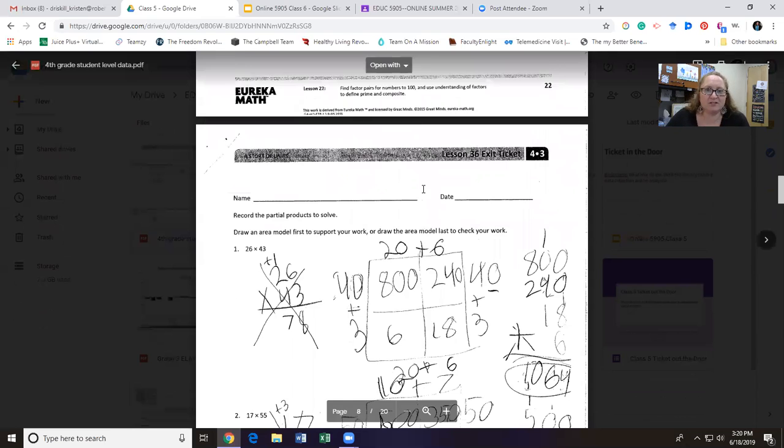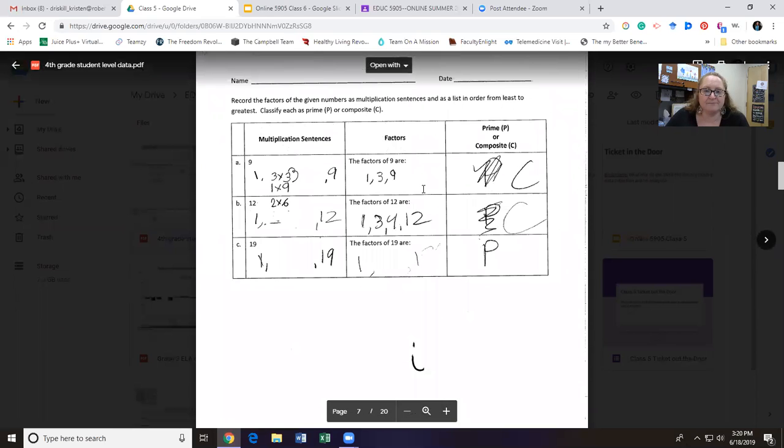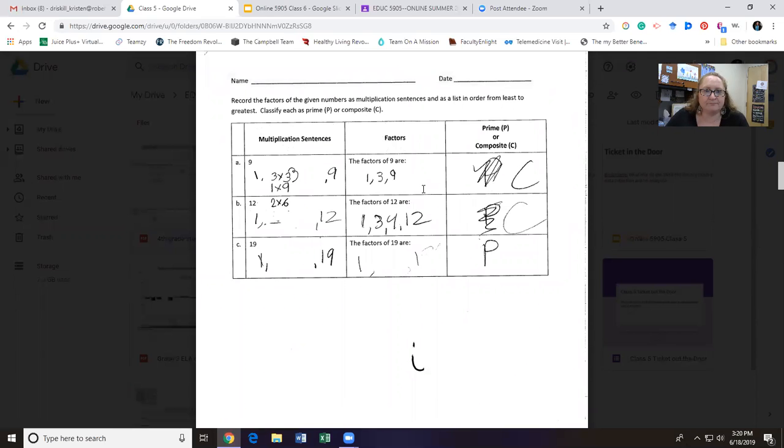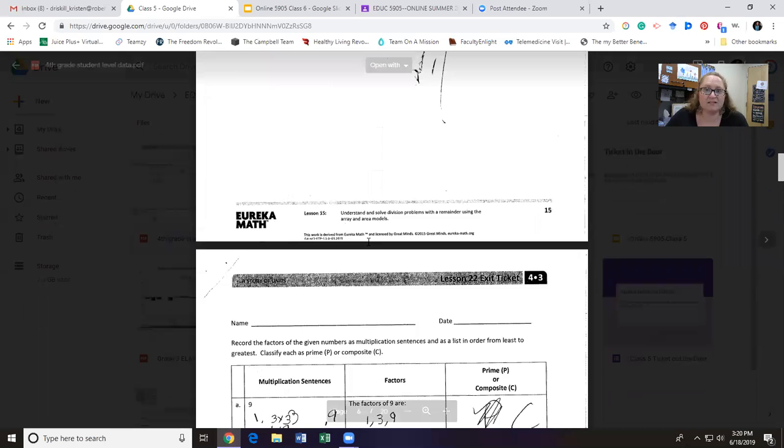So the inference I was just going to make, what was it? Oh, for this one, I was thinking, well, look at what she got incorrect or not complete are the 2-digit numbers. So I'm thinking she gets her multiplication sentences and factors through like 1 through 9. But once it goes, maybe even 10, but once it goes to double digits is where she struggles. So that could be an inference I'd make.